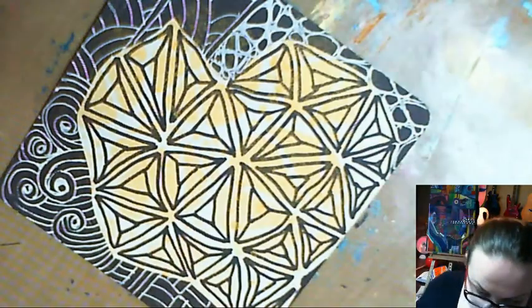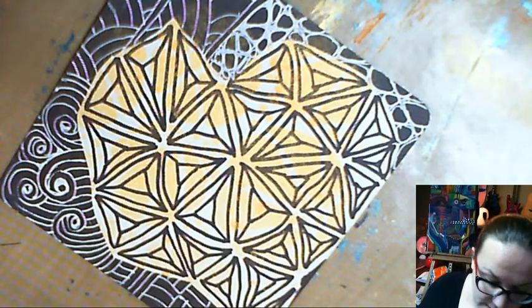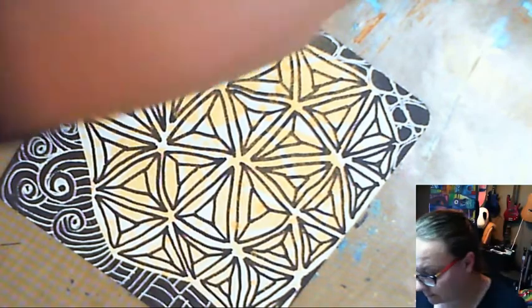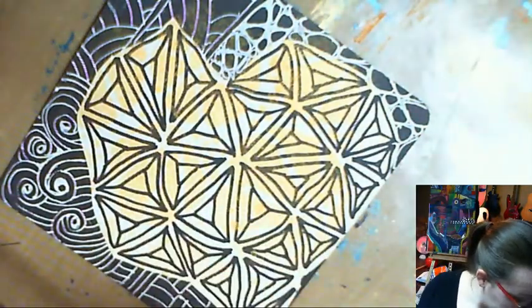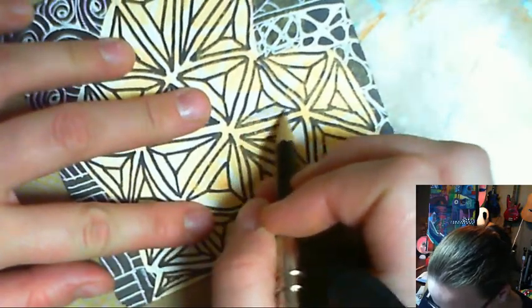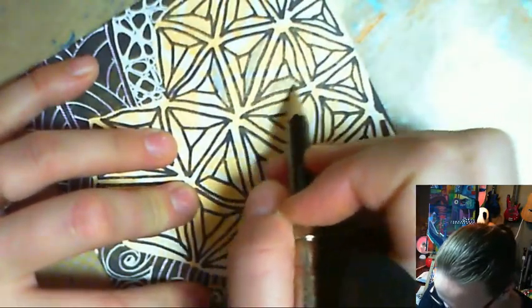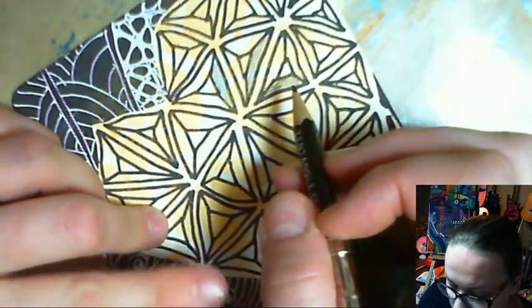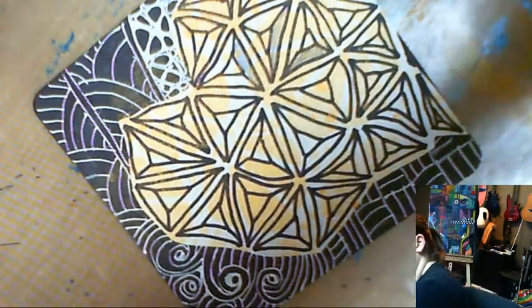I don't know where my blending stump is because I cleaned up my studio and put some things away this week. And now I have no idea where anything is. So do it the old-fashioned way. My stump, my blending stump. Oh my gosh.